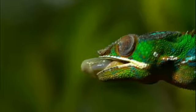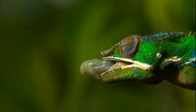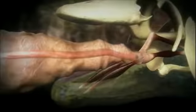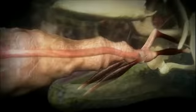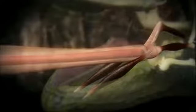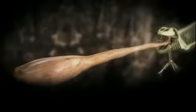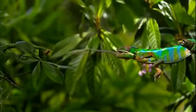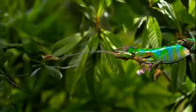Then, the tongue takes over. About 20 milliseconds. That's all it takes. But with high-speed cameras, we can observe the action as it catapults over 1,600 feet per second. How it works is another case of animal ingenuity. The tongue is sheathed on the tip of a bone that helps support it. A tightly coiled spring of collagen and accelerator muscles create a biological catapult that propels the tongue tip as a bow shoots an arrow. When extended, the retractable tongue is longer than the chameleon's entire body.